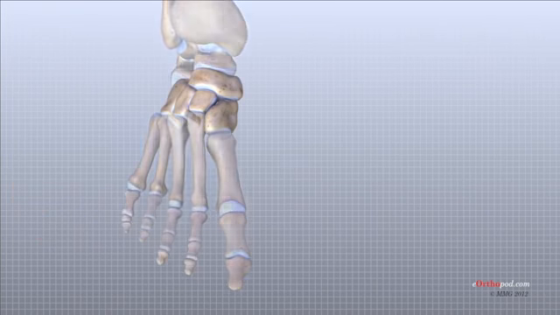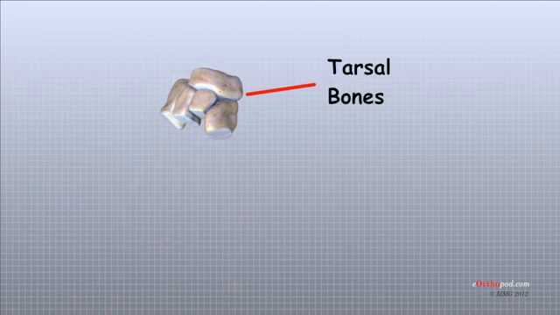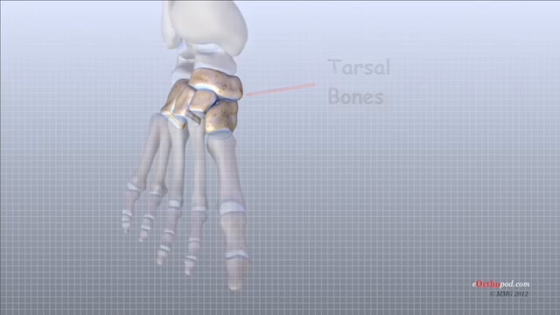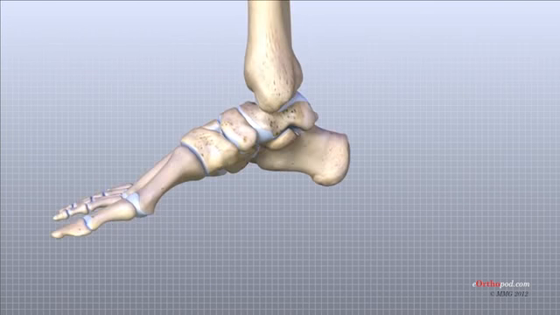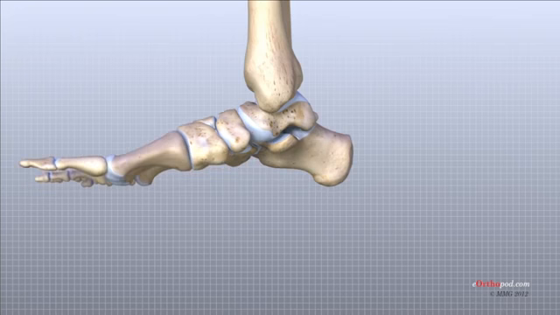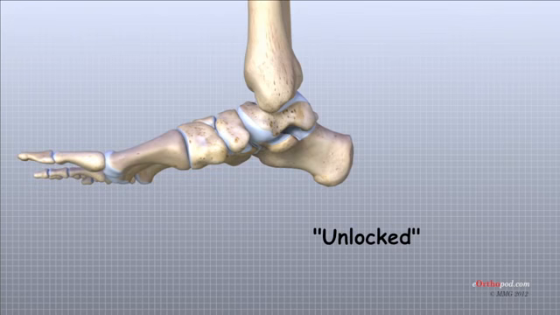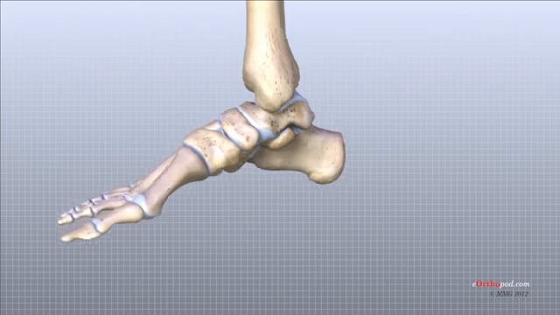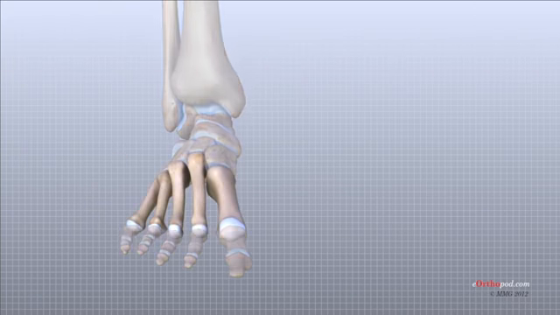The hind foot is connected to a set of 5 tarsal bones that work together as a group. These bones are unique in the way they fit together. There are multiple joints between the tarsal bones. When the foot is twisted in one direction by the muscles of the foot and leg, these bones lock together and form a very rigid structure. When they are twisted in the opposite direction, they become unlocked and allow the foot to conform to whatever surface the foot is contacting. The tarsal bones are connected to 5 long bones of the foot called the metatarsals.